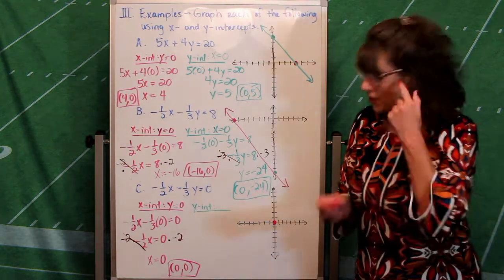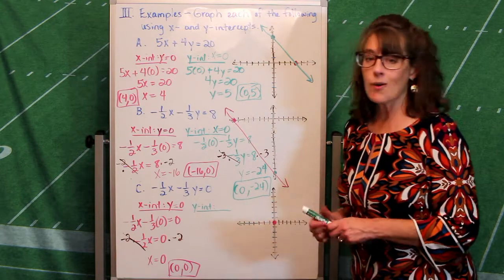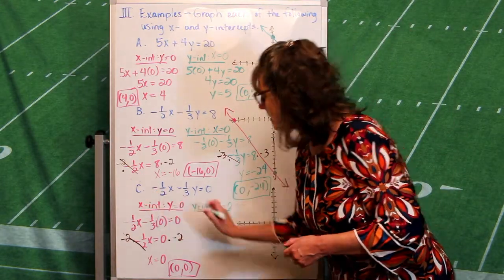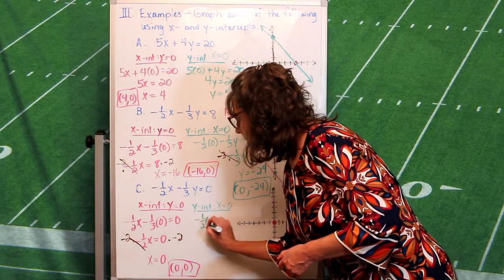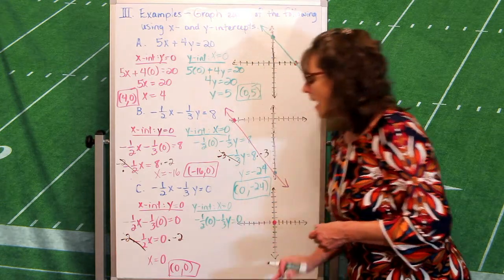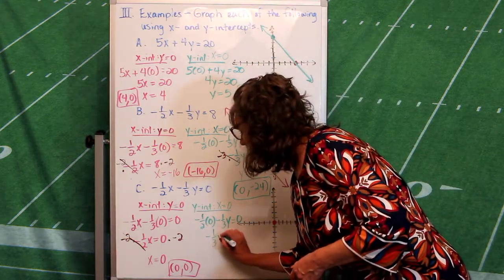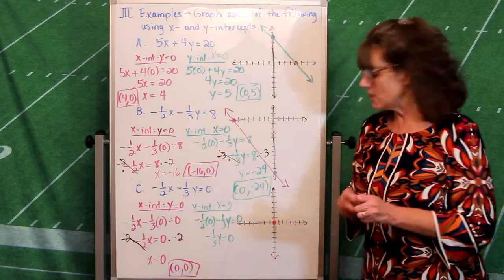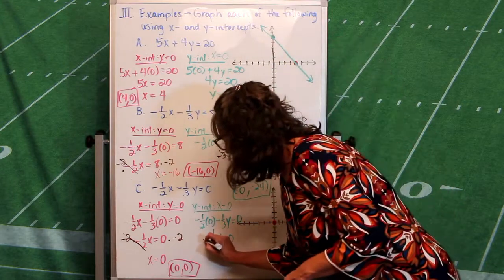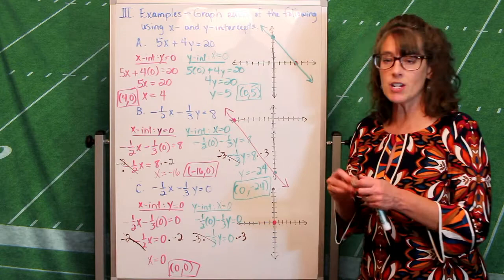Now, if I'm not thinking clearly, which unfortunately happens with me a lot, I go to get that y-intercept and I know, okay, that means make the x 0. Well, when I make the x 0 right here, that means I'm going to put a 0 in its place, and I'm going to wind up with this. And once again, that term is gone, because anything times 0 is 0. I'm going to get this, and once again, I'm going to divide by that negative 1/3, and I'm going to go, no! I'm going to go for the jugular. I'm going to multiply by the reciprocal. Cleaner, faster, easier.